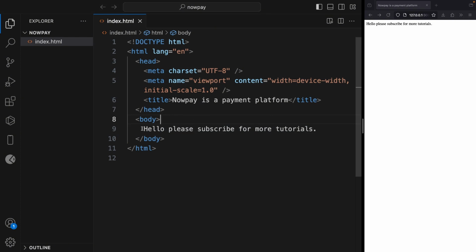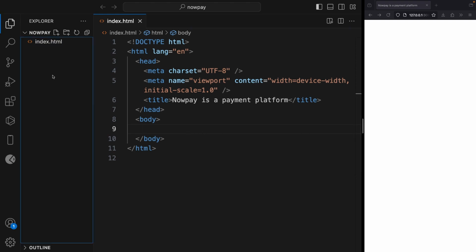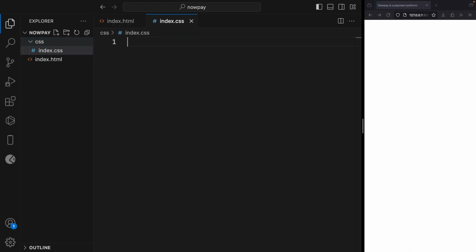All right. So let's go ahead and delete this, and we are going to create a folder. Let's create a folder. Let's call it CSS. Awesome. So inside this folder, let's create what we're going to call index.css. Index.css. Okay.